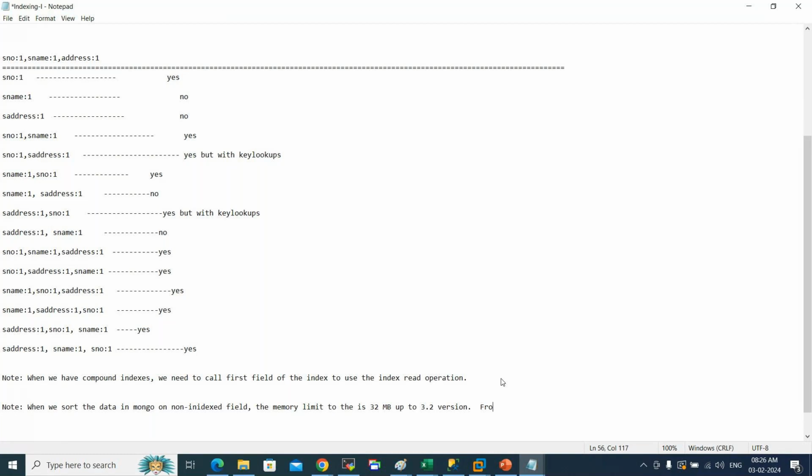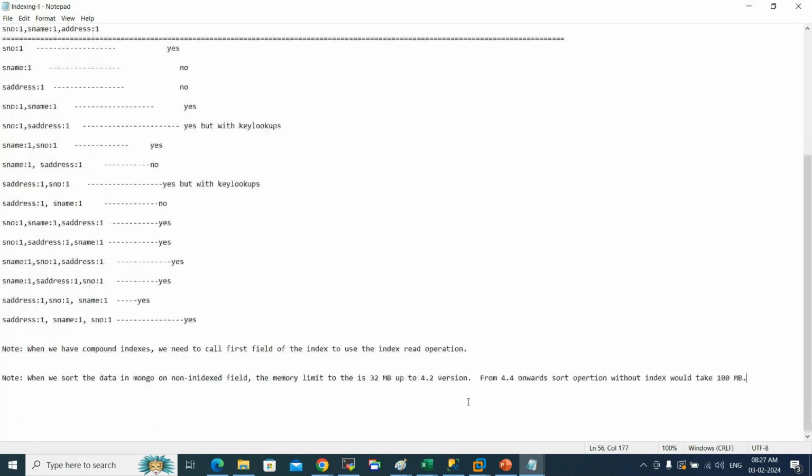From 4.4 onwards, the limit is lifted up to 100 MB. A sort operation without an index would take 100 MB. This is mostly asked as a question, so just keep an idea on this.